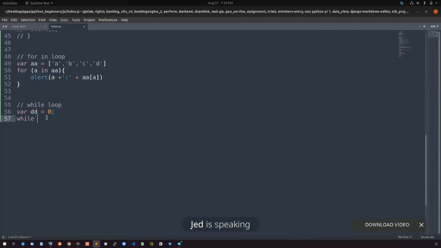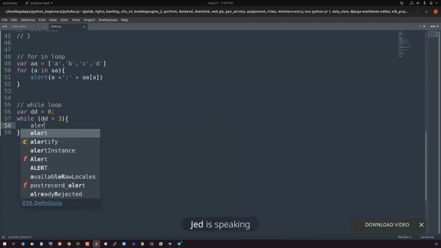So what I want to do is say while dd is less than 3. This condition should be within brackets. Open the curly brackets, then I must write in the code to be executed.